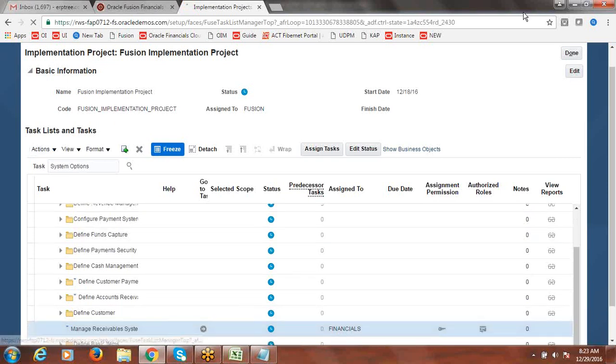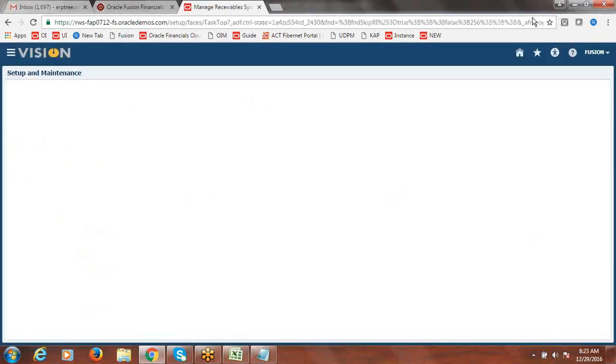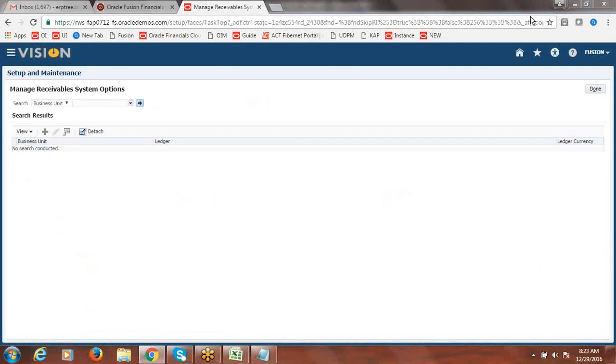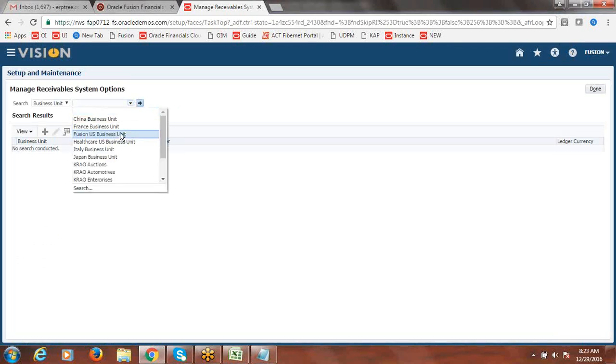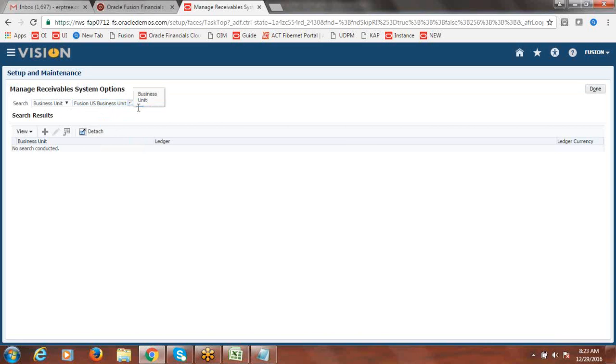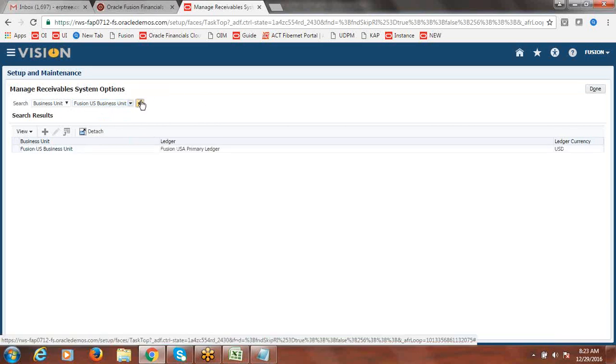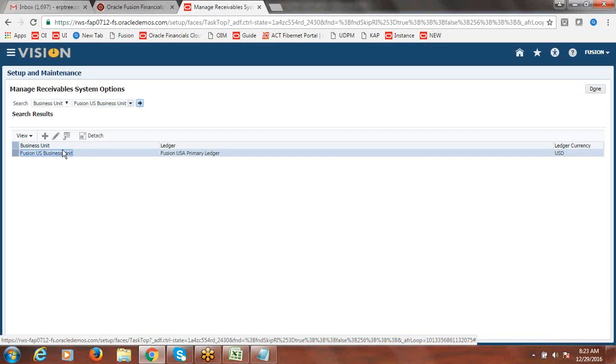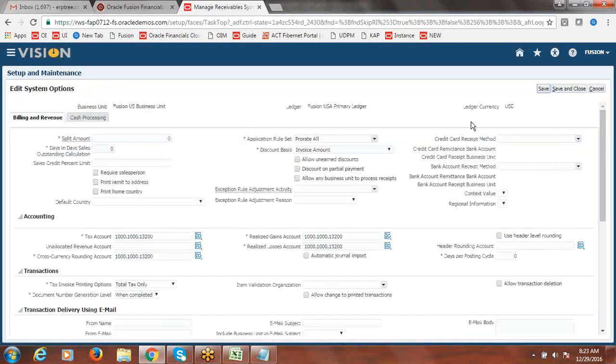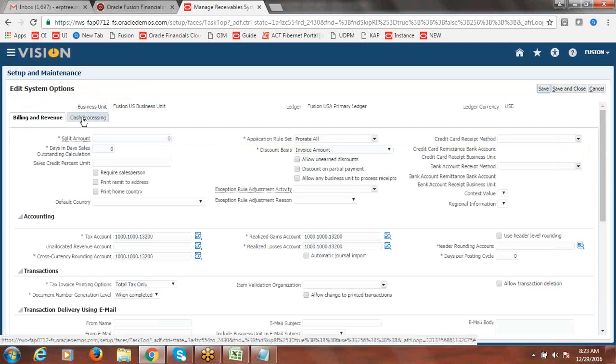Then click on the Go to Task icon. Select your business unit. Click on Go. Click on the business unit name. It will open the system options. And here you can go to the Cash Processing tab.